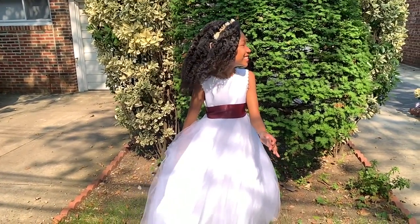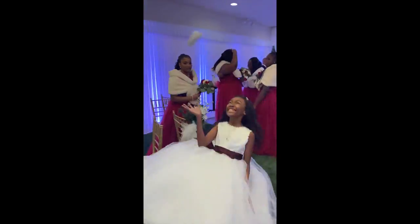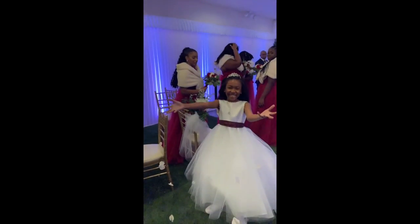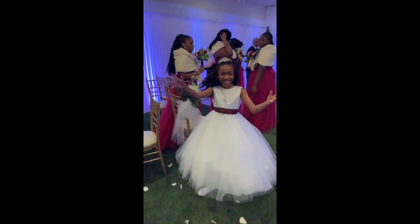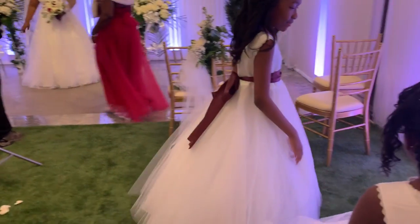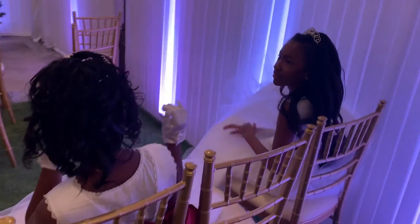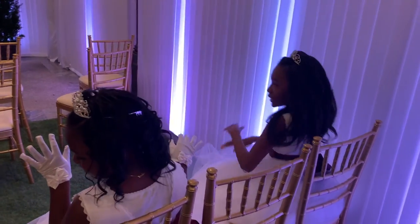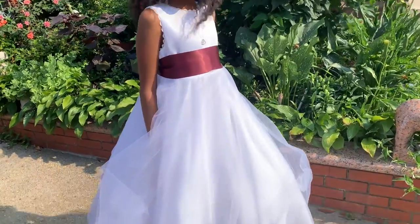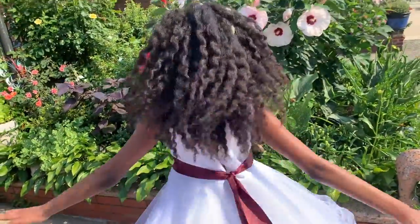And our little princess here got distracted because our neighbors couldn't get enough of her. And this is her at our friend's wedding. I had to put this in here so you guys could compare the looks. This is how she looked in the wedding. Aren't they cute? Look at those two little princesses with the tiaras, oh my goodness, so cute. And there is my princess. You see the look? We just changed it up.